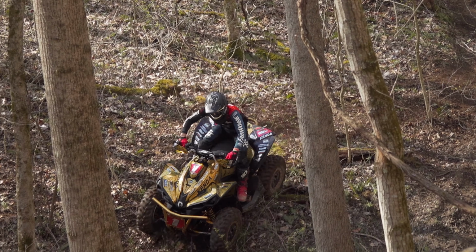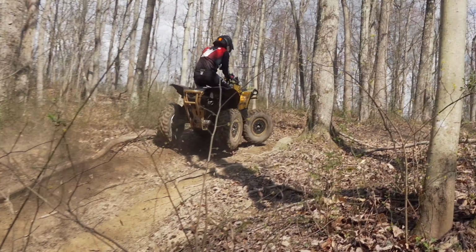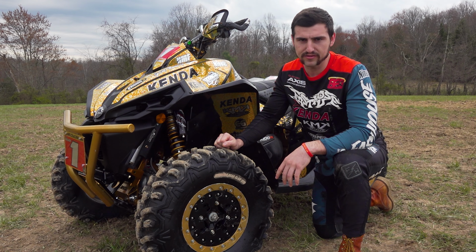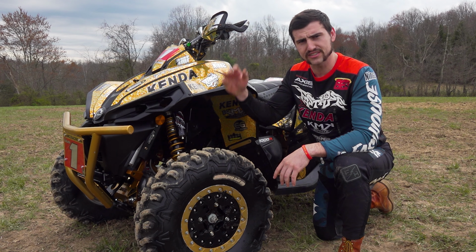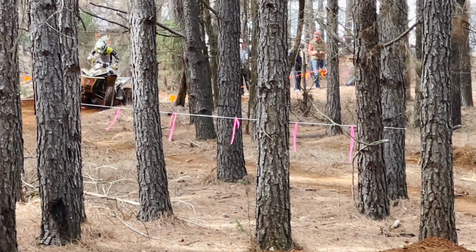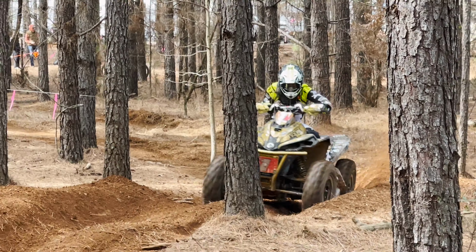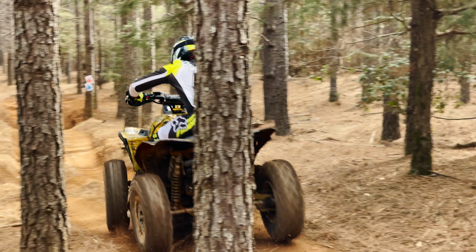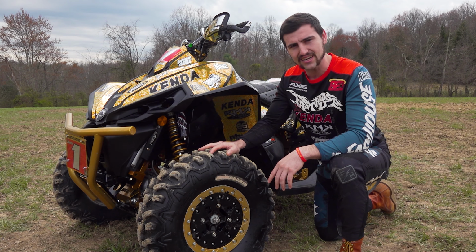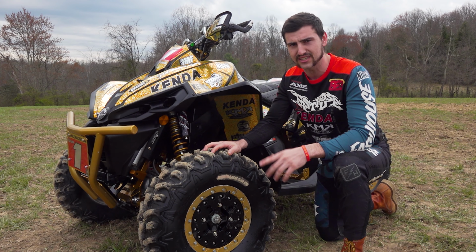And then as far as the flat proof system, we run a foam flat proof system. And then just basic tire pressures. Everyone's a little different. I know people that like to run above plus 10 pounds in these tires. What I really prefer on these is I like to run 7 pounds in the front and 6 in the rear. It gives me a really balanced feel, but a little bit more rear bite. That way, if I want to stand up this front end, I can, but it's still very balanced. I'll go as high as 9 and 8 if it's really, really hard packed, but I've run as low as 2 and 2 when I need to, just to get that bite.